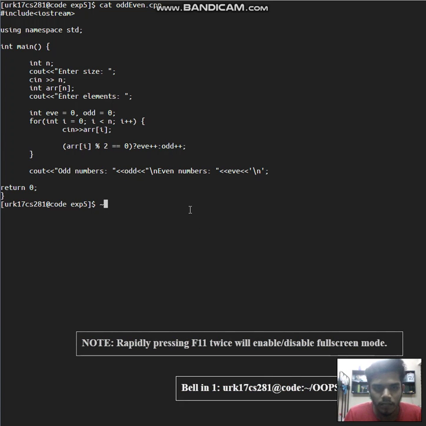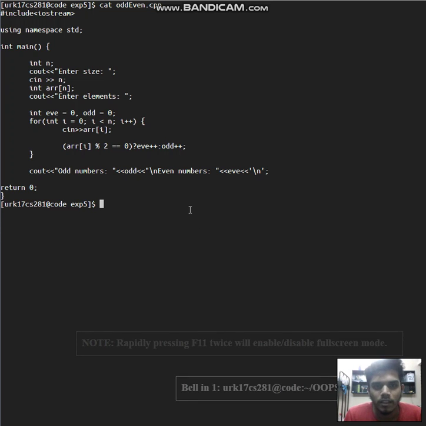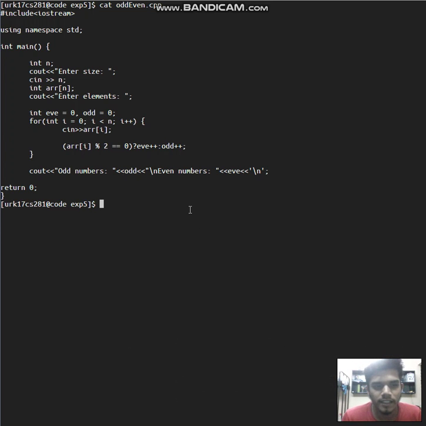So there are different methods for initializing an array. We can initialize an array by taking input from the user, like here we are doing using a for loop.